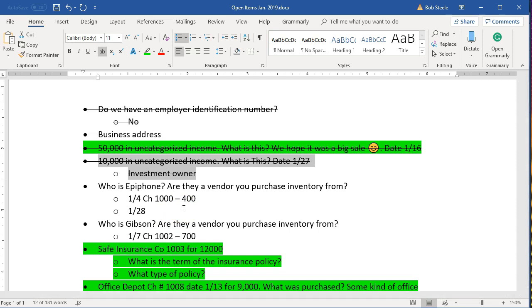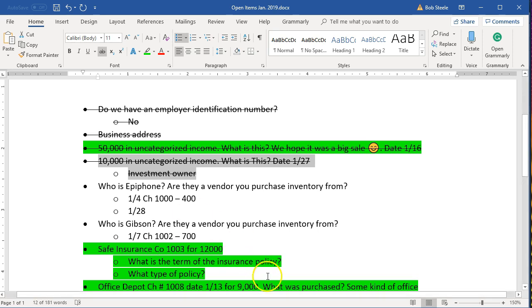And we know what type of business they are because we interviewed them. They said that they sell guitars sometimes, and they do guitar lessons. So we're going to say, Epiphone. We looked it up. We can do an internet search, and we saw that they're related to guitars. So maybe they're buying guitars from them. Is that a vendor? Are you buying and selling guitars? That's our guess. We're going to say, yeah, that's what they say is happening. These are a vendor. They're purchasing guitars from them.